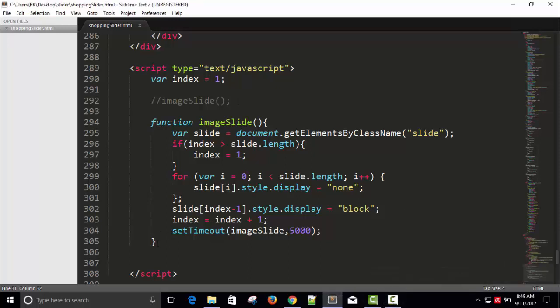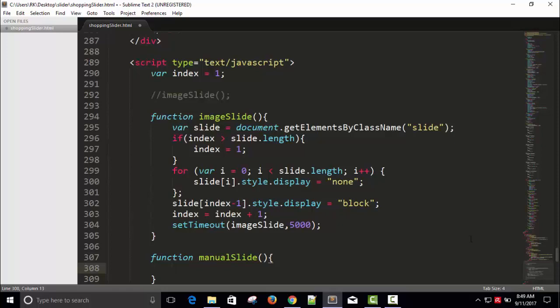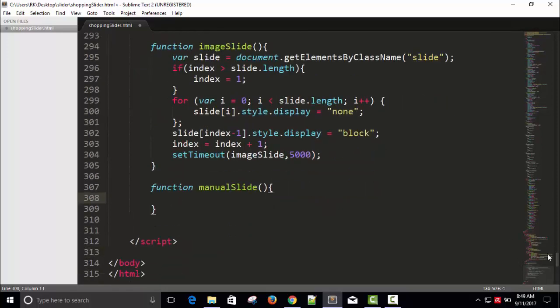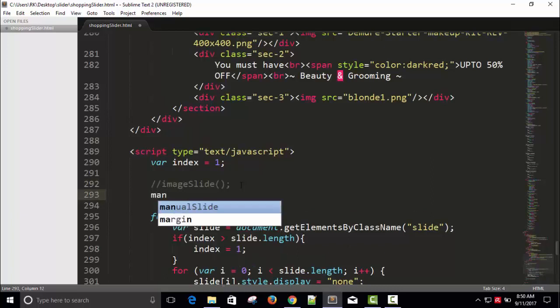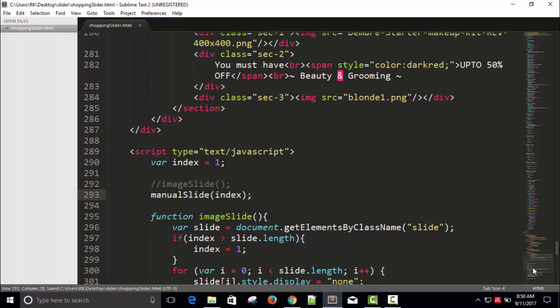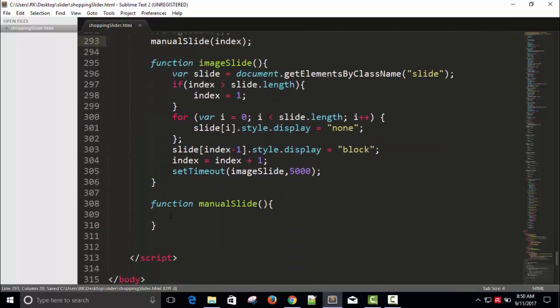Okay, we are going to write another function, manualSlide, and we need to pass index. So we will call manualSlide from here, and I will pass index. This manualSlide we will use for forward and previous buttons.